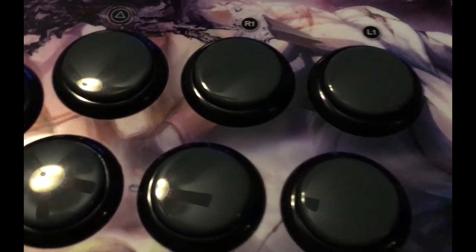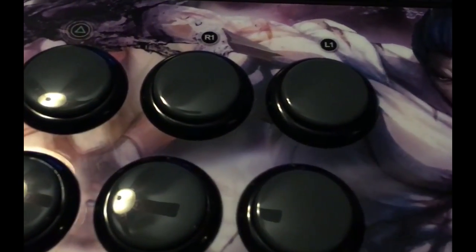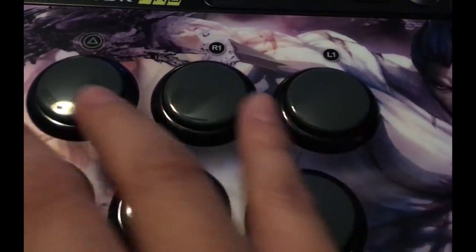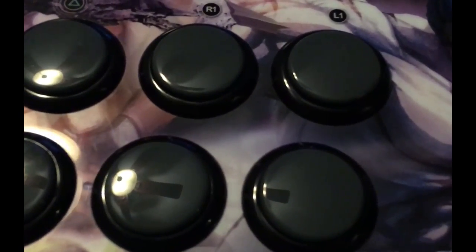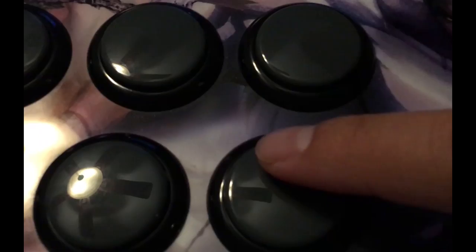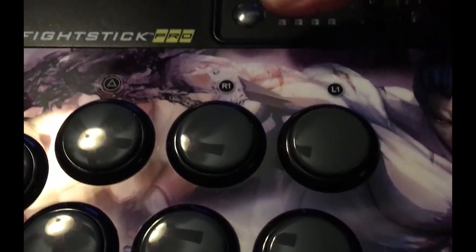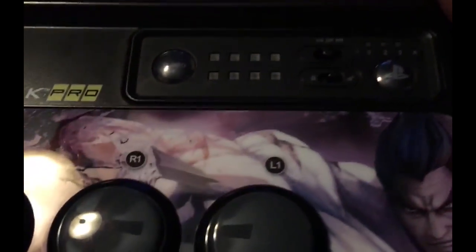The last thing we want to do, or at least I'd want to do, is to make this a dead button. So just in case you're mashing or you know, you're trying to do some combos and you accidentally hit it with your pinky or whatnot, you want to make sure that these are dead. So the last button is the dead button, which is an L2, and we want to have that action up here. So we'll go ahead and click on the L1 button and hit select and then L2. And so now the L1 has the dead action there. And we're going to click on start to confirm all that. And then we're set to go.